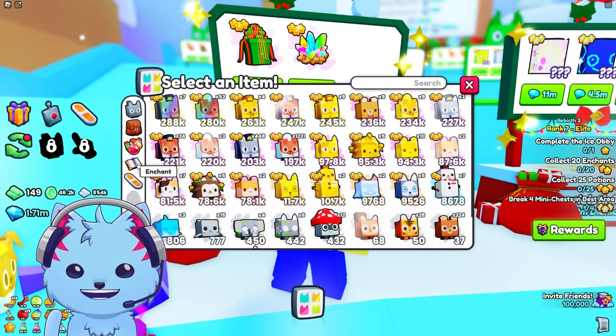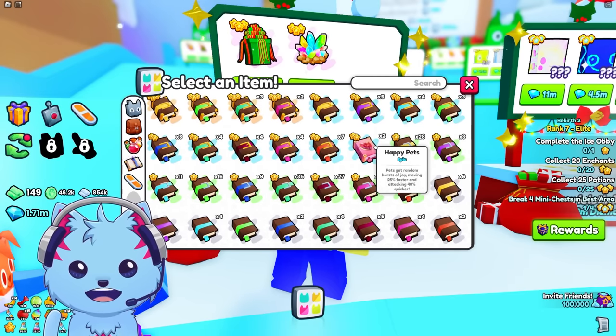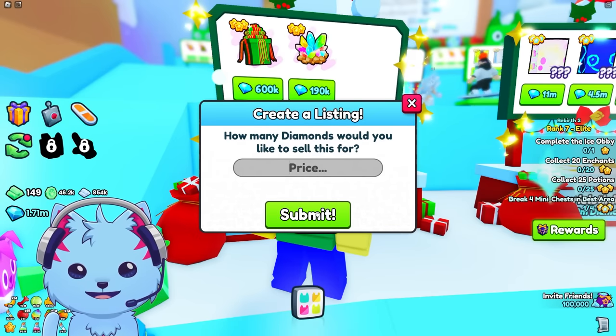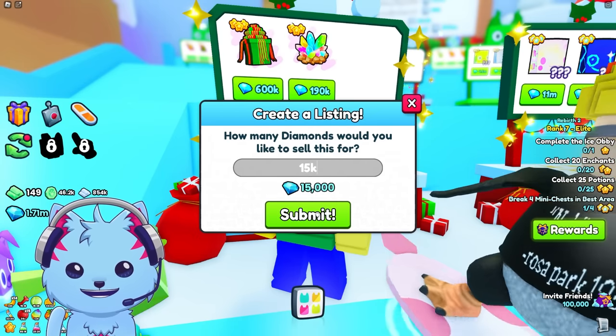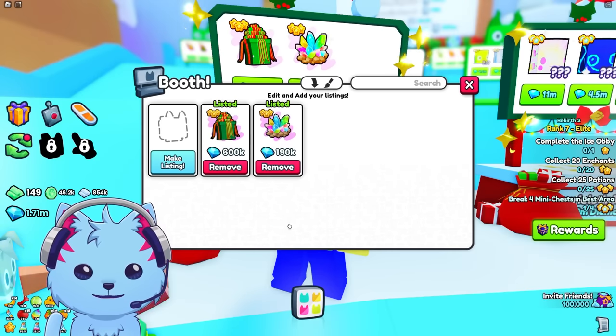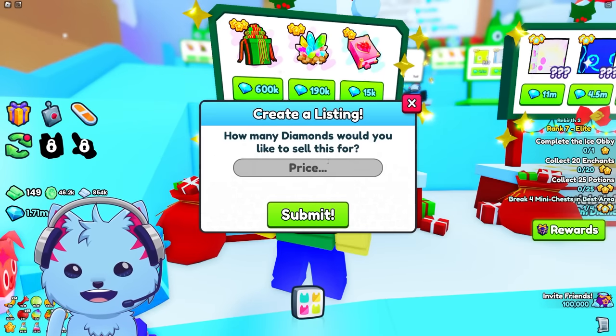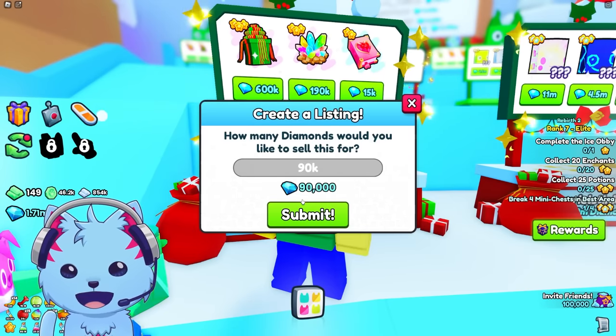And then I'm gonna sell... So I got this. Oh, I have two of them. Okay, so I have two of these happy pets. I don't know what these sell for, but let's try 15k maybe? Maybe that's a good price. I have no idea. And then I think the extra large sells for 100. I will sell it for 90k.